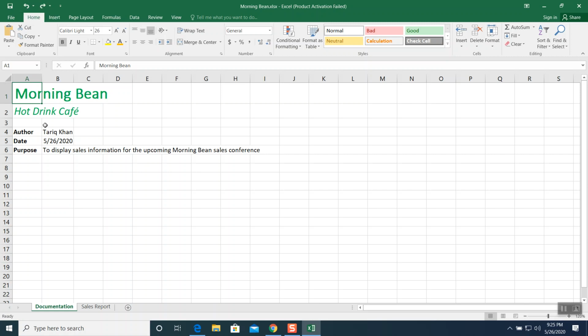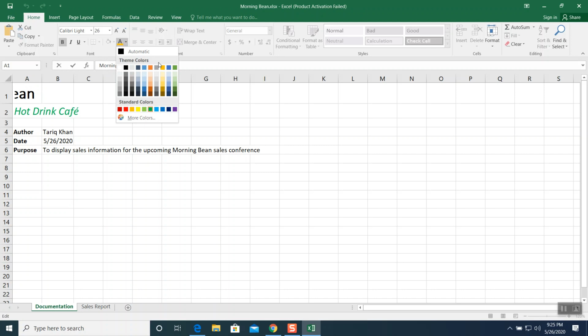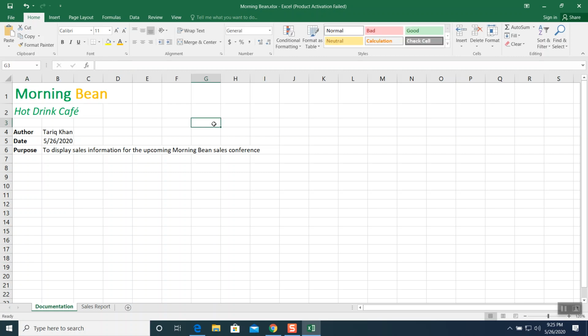Now, I want to show you the right step. Click on A1, go to the formula bar, highlight the word bean only, because I want to change the word bean color. Then go in here, gold Accent 4. Come out of the cell. Click somewhere on the cell. It's right, morning bean. So now morning green, bean yellow or gold. So this is what our step is.